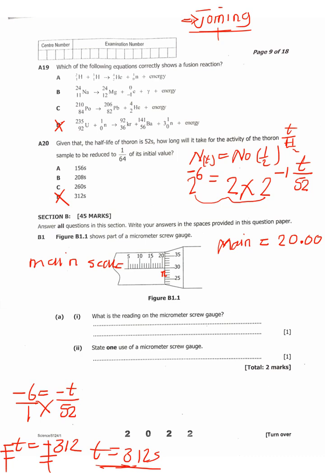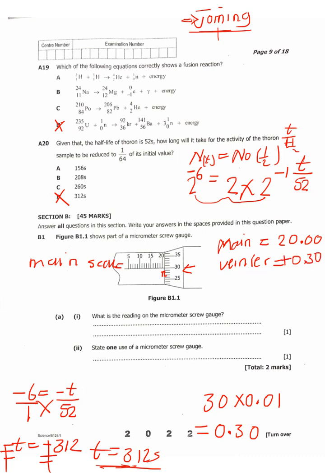Then for the vernier scale here, you need to look at the line that is coinciding with the vertical line from the main scale up to this vernier scale. So we can see that we have a line that is crossing. So this line represents the vernier scale. So the vernier scale is 30. Now the rule is whatever number that you get here must be multiplied by 0.01. So if we multiply 30 by 0.01, we get 0.30.